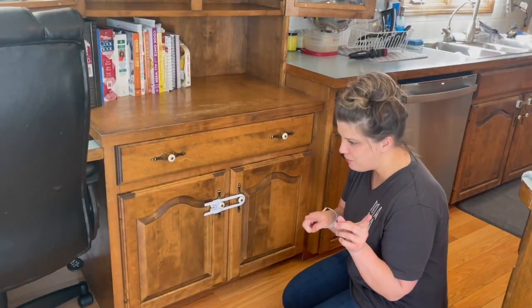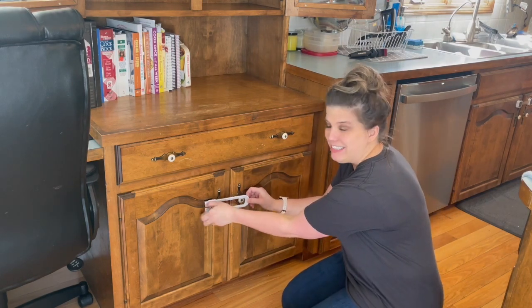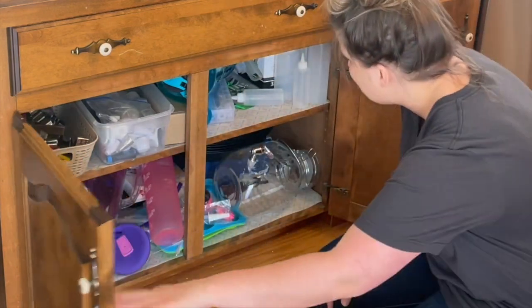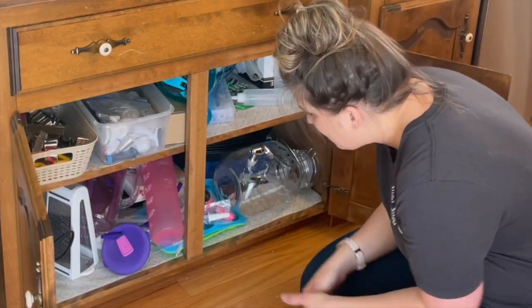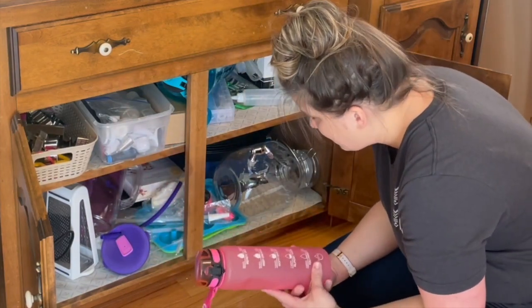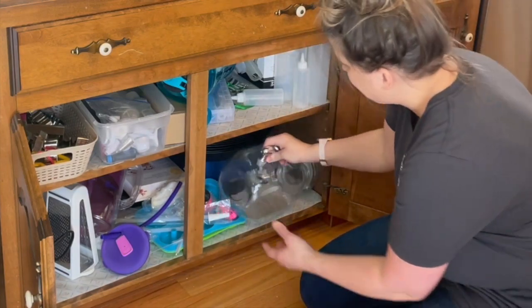Okay, so I got one of my kids taking a nap and the other one's doing quiet time, so let's see what's in here. Oh Lord, I forgot. Actually, I've been looking for this, so that's good, but let's get the rest of this out and see what we got going on here.